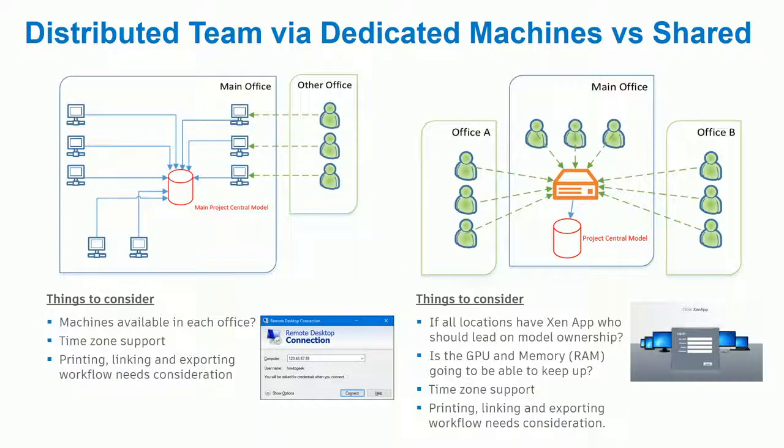The other way is through XenApp, Citrix XenApp, which has been in our offices now for about 4 years, something like that. What that is, is a server, or a machine that's been made to look like a server, where a series of people can connect to it and work off the file. So, all they need is a log on and user, and they're working within this virtual environment within the one machine.